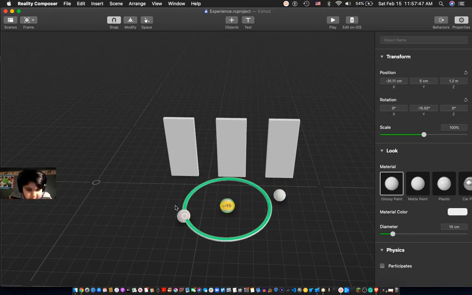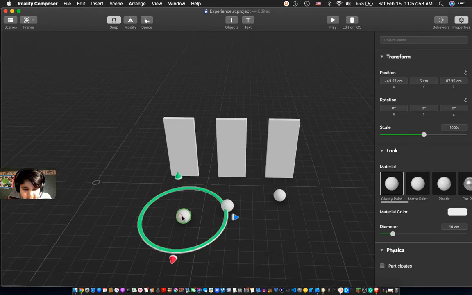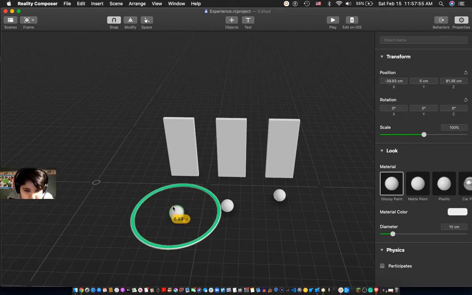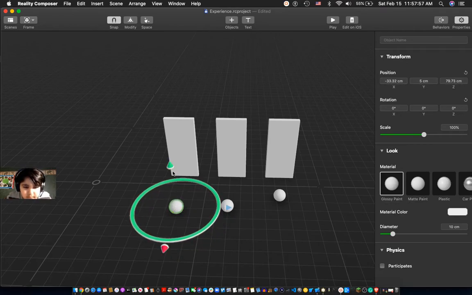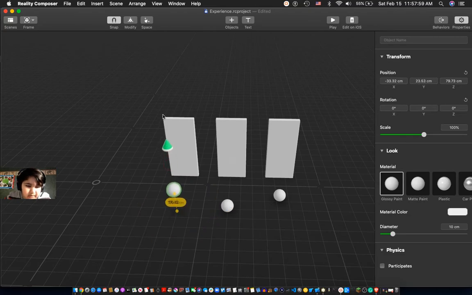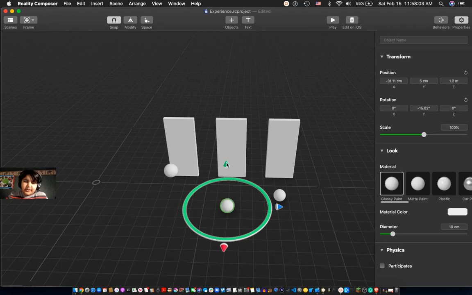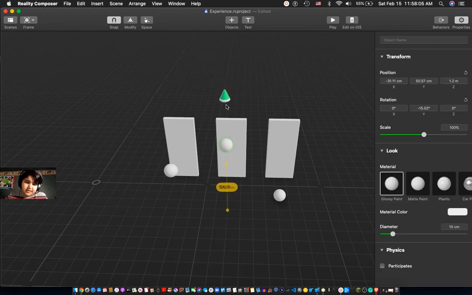Doesn't really matter where, I guess. And I could probably set a behavior of it. Let's increase its height above the ground. And it's also odd they use centimeters instead of inches, because this is America and people barely use centimeters, I guess.